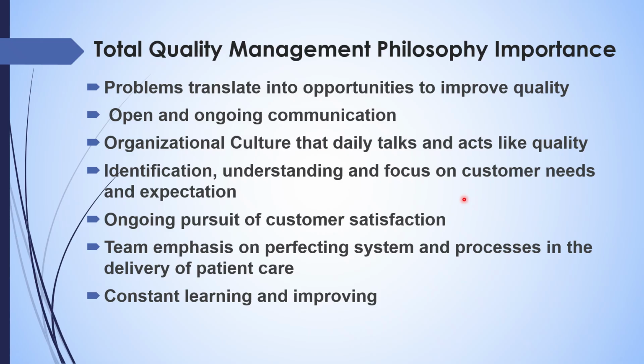rather than looking into one individual performance, look into the whole system performance, how it is, what we can do in the system to automate it, to prevent this error from happening, how we can barcode this, how we can prevent the patient identification error by the healthcare provider looking at the identification band or barcoding, so that the exact name will be linked to the medication. So how we can fix the system to prevent medication administration events like that. Constant learning and improving. That's another importance of quality management philosophy.